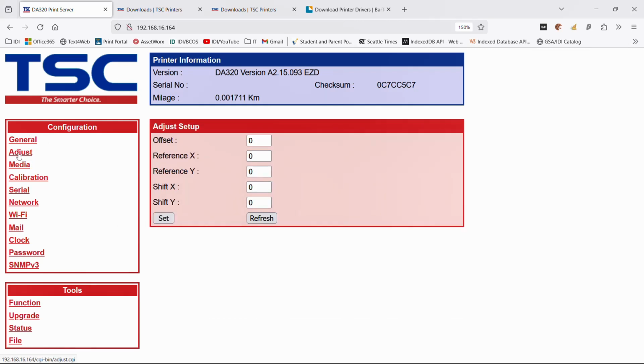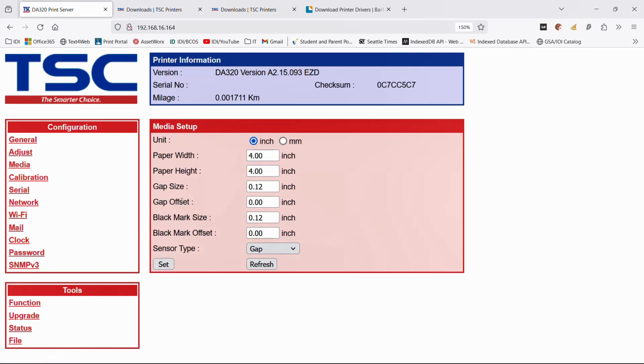This is for pushing the print left, right, up, down, relative to the boundaries of a label. We don't have that, so we don't really need to worry about how that's oriented on this page. Paper width, it's going to be 4-inch. This material I use for this test is just some sample material. It's a little bit narrower, but generally we're going the full width, 4-inch. Paper height, I'm going to make it a 4-inch by 4-inch coupon size. You can make it whatever you want as the standard size. And that's not a static thing. You can control that with the document size parameters you use in whatever software you're using to create the artwork.